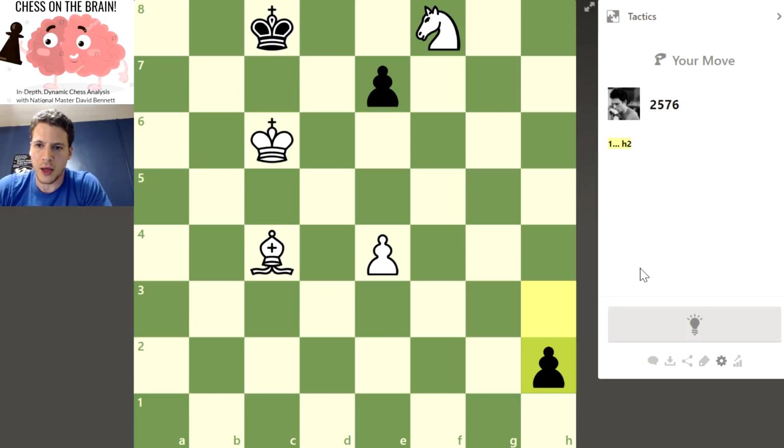Now, what if we were to check? Okay, what about a more forcing line? We check first, of course. That's more forcing. But again, then they could run this way. What if you check this way? They also go here to d8.